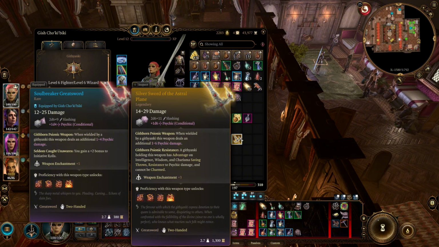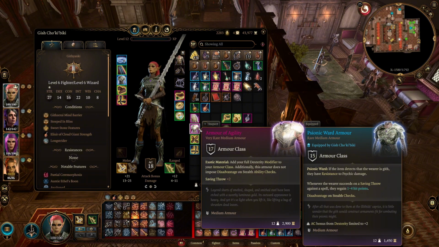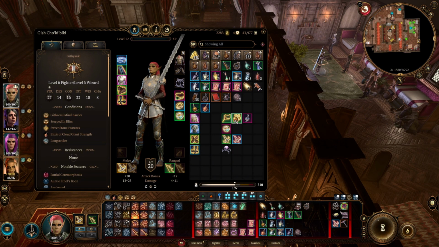But since I usually give this sword to Lae'zel or somebody else, I stick with these. But if you really want this sword, you can roll with the Armor of Agility and one of these other amulets.